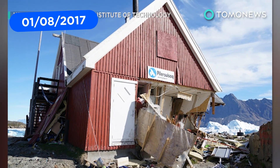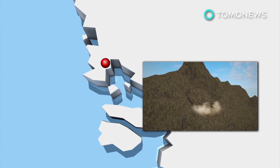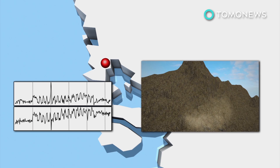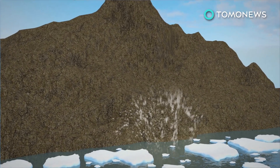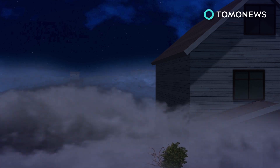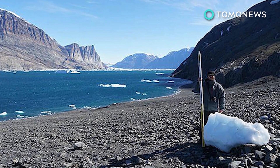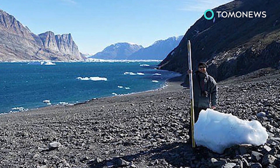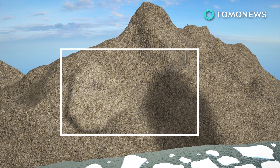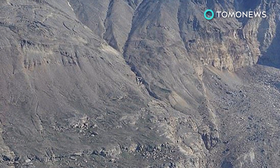Researchers say a mega-tsunami that devastated a Greenland settlement in June was triggered by a landslide. On the night of June 17th, a landslide hit Karatfjord on Greenland's west coast. The landslide was so large it produced a seismic signal suggesting a magnitude 4.1 earthquake. Large volumes of rock plunged 1,000 feet into the waters below, shattering a glacier and triggering a mega-tsunami with waves over 90 meters high. The tsunami devastated a nearby fishing village, washing away 11 houses and leaving at least four people presumed dead. A team from the Georgia Institute of Technology visited the site to collect information and are aiming to produce a 3D reconstruction of the incident. Researchers also determined that another landslide in the fjord may be imminent, leading authorities to evacuate three villages in the region. Though the cause of the landslide has not been determined, experts say factors such as those brought about by climate change may increase their frequency.